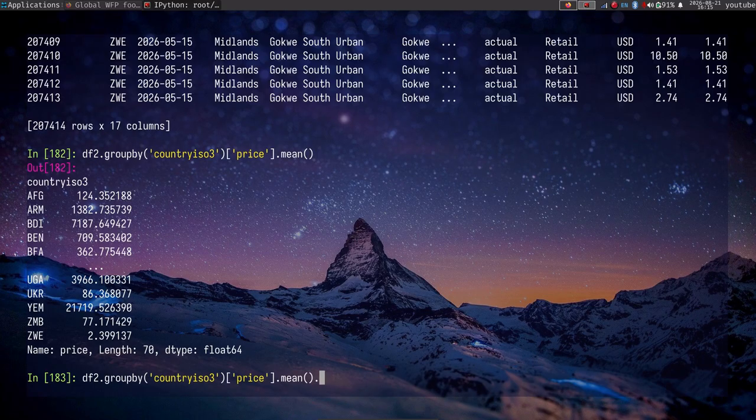We don't know how to sort, so we'll say sort values, ascending equals false.